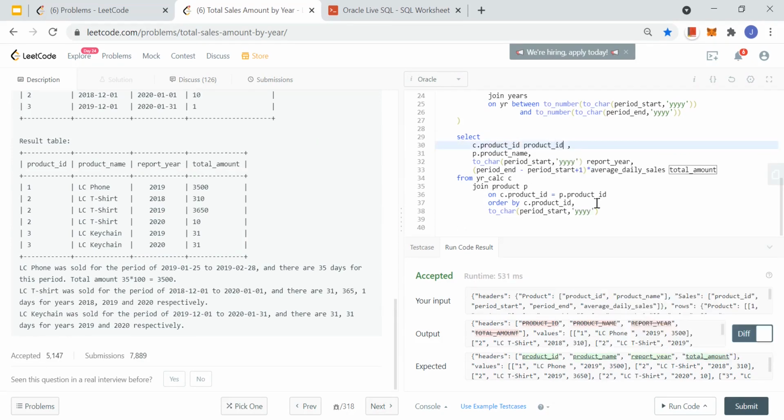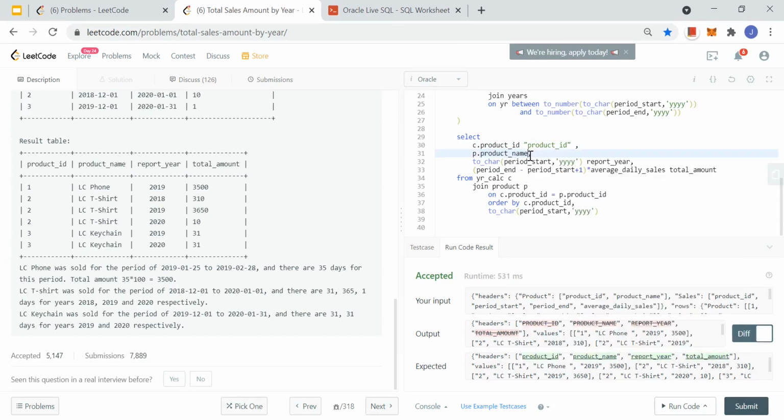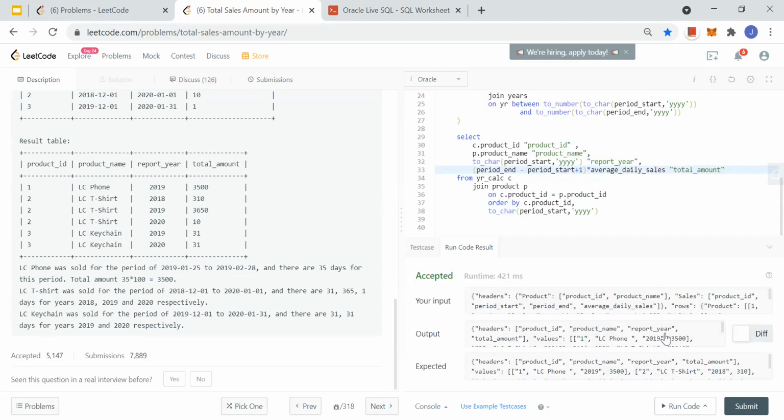Okay. So let's do this. Lowercase. All right, let's run this again, see if it works or not. Okay, accepted. Let's submit.